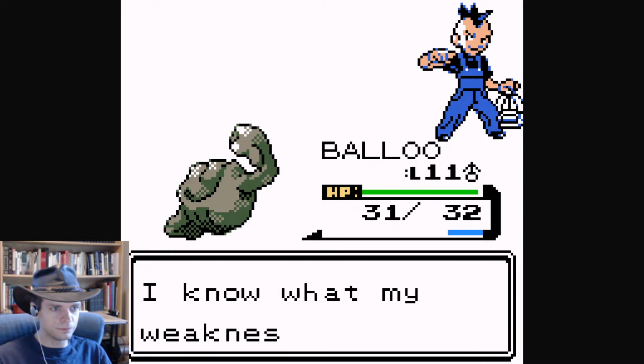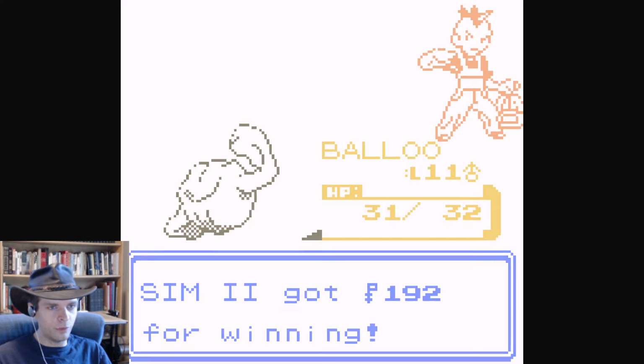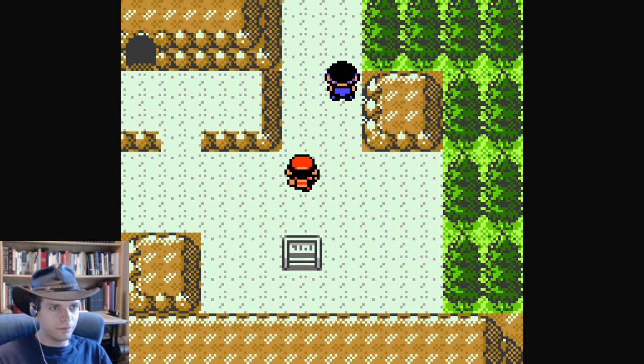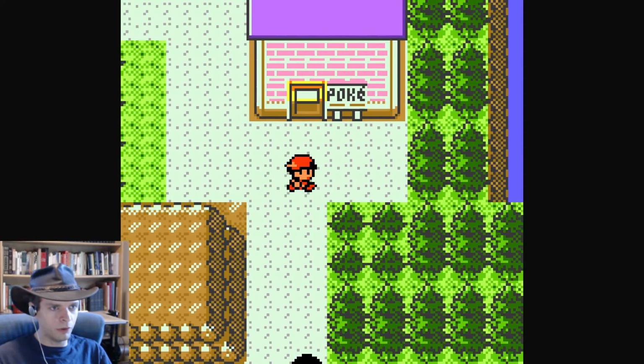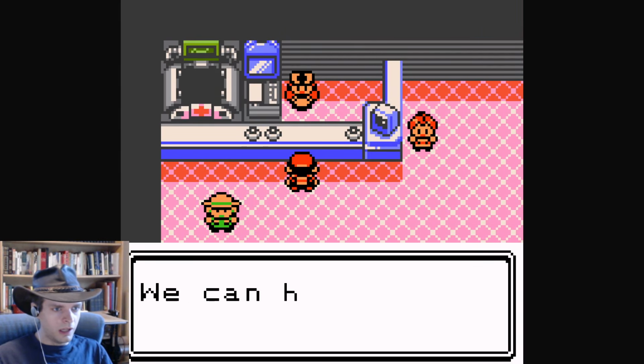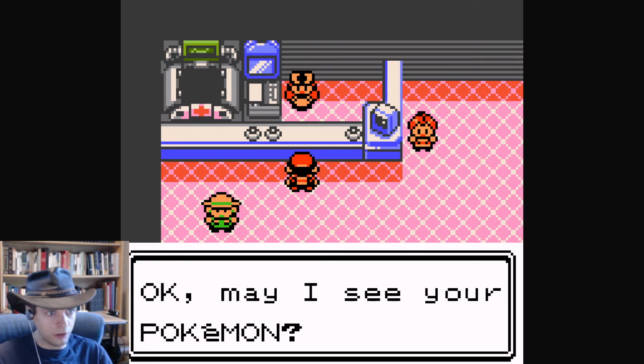Alright. I know what my weaknesses are. Yeah, rock type moves. Alright, let's heal up one more time at the Poke Center because we're right here. Why not? And then we'll go into the cave and see if we can catch whatever the first Pokemon we encounter is. And hopefully it's also good.